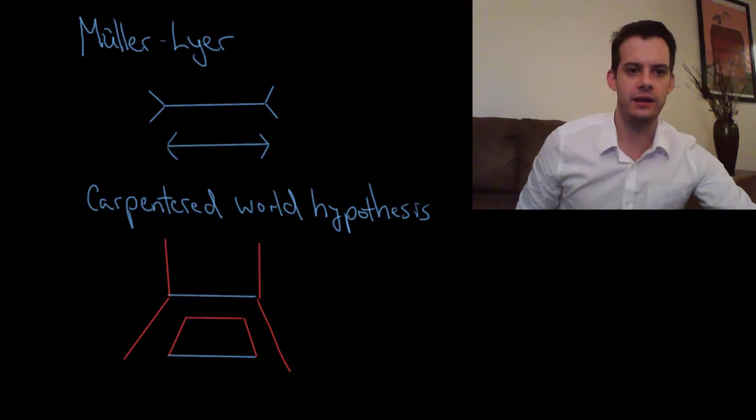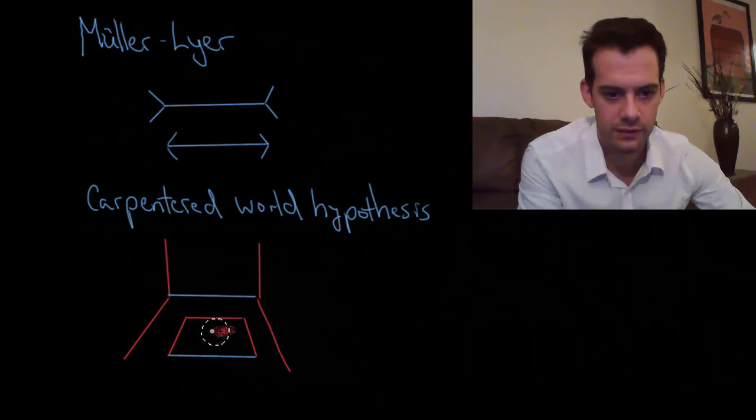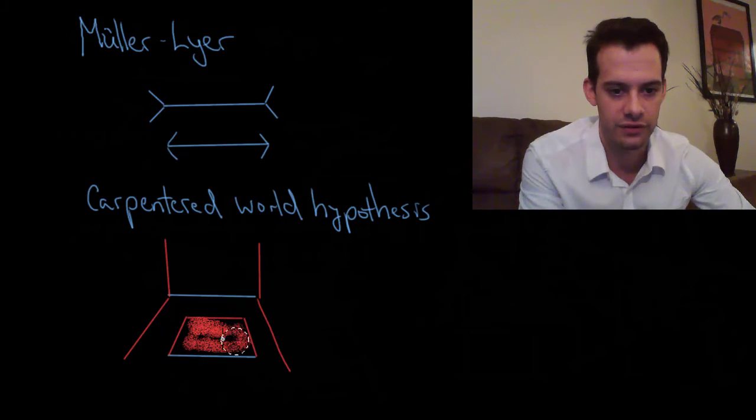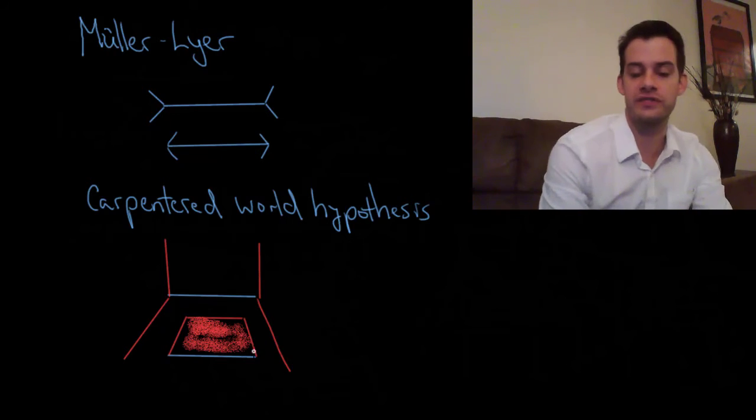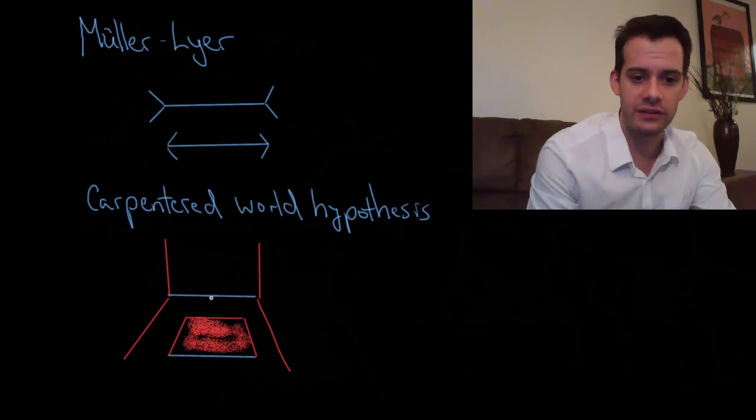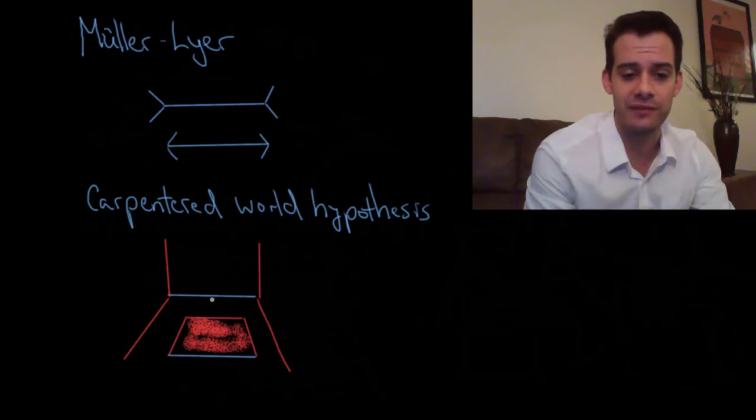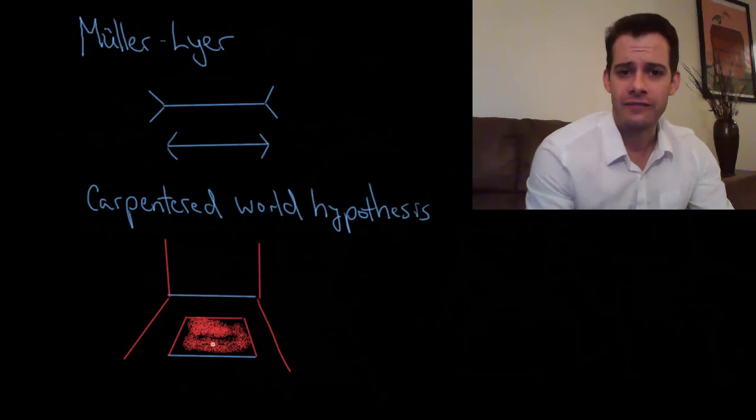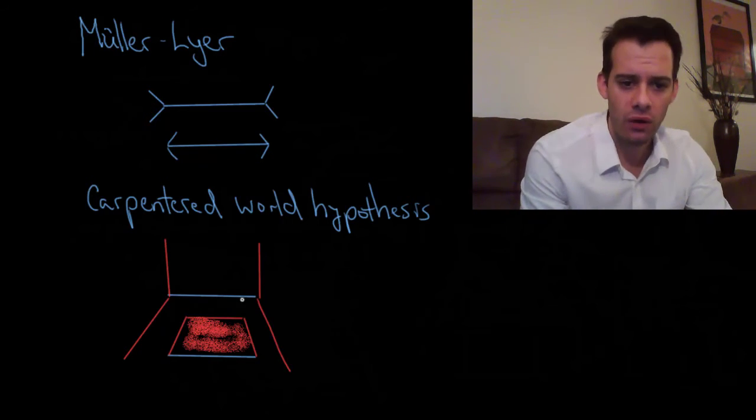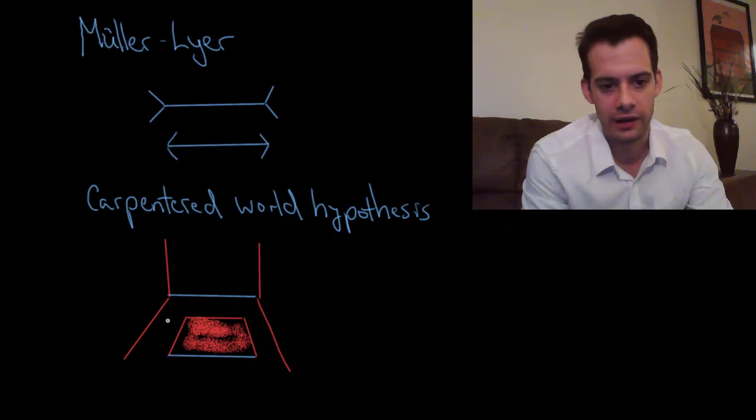So the idea here, it's a manual sort of looking into a room here. This is like carpet or something. The idea here is this is the sort of situation we might see frequently. We're looking back into the corners of a room. I haven't drawn this quite perfectly, but the idea is this is the back wall here and this is some rug sitting here.